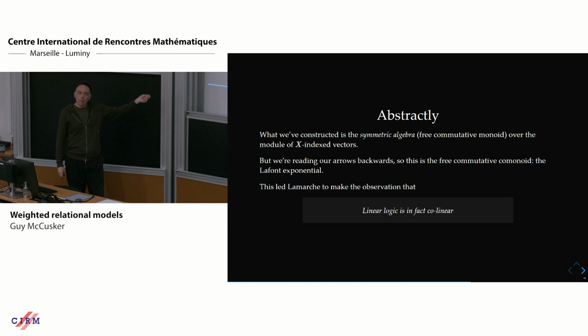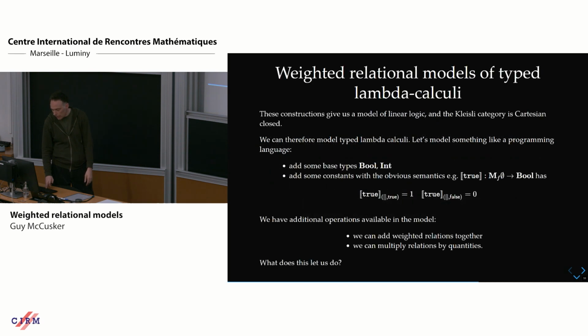That Engler model paper that I referred to earlier by Hyland and the gang also constructs its models as the opposite of some algebraically constructed category. There's a model of imperative programming, a relational model of imperative programming, which is again the opposite of the category of monoids, and so on and so on. So this is coming up all over the place, which might be deep and interesting or might just be luck.